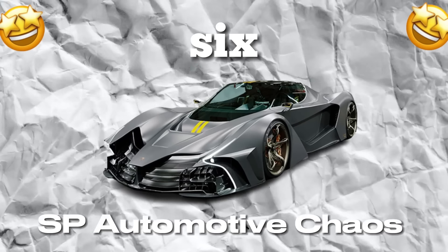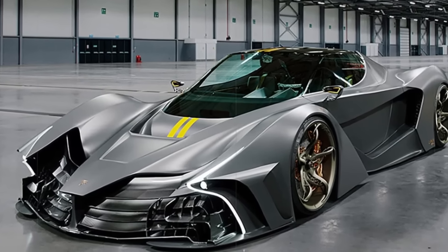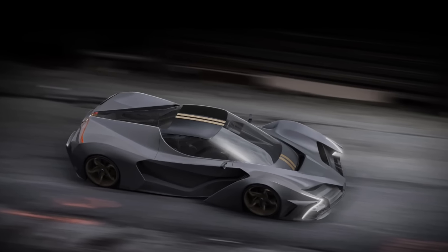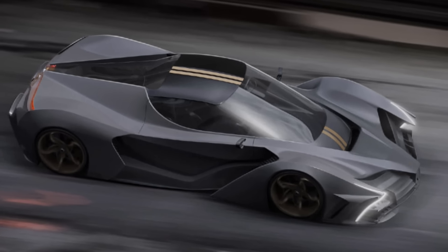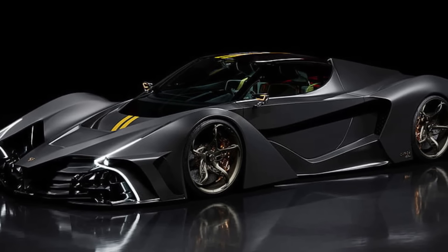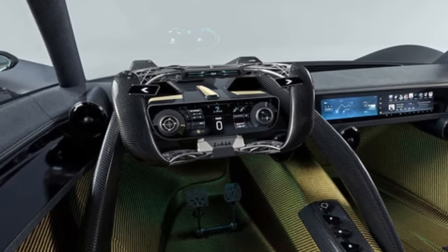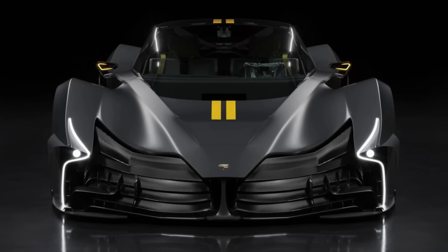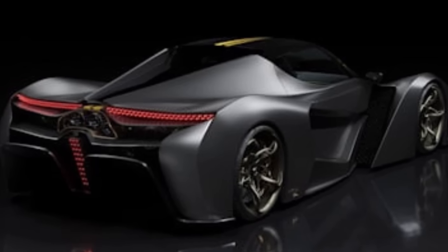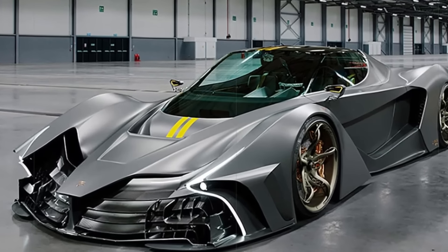Number 6: Spiros Panopoulos Chaos. The Spiros Panopoulos Chaos 3000 HP is a true engineering masterpiece pushing the limits of automotive technology. This ultra car boasts an incredible 3,000 horsepower and 3,000 lb-ft of torque, thanks to a hybrid powertrain combining a massive 9.4-liter V8 engine with four electric motors. With a top speed of over 350 miles per hour and active aerodynamics, it's one of the most advanced cars in the world — at around $18 million.